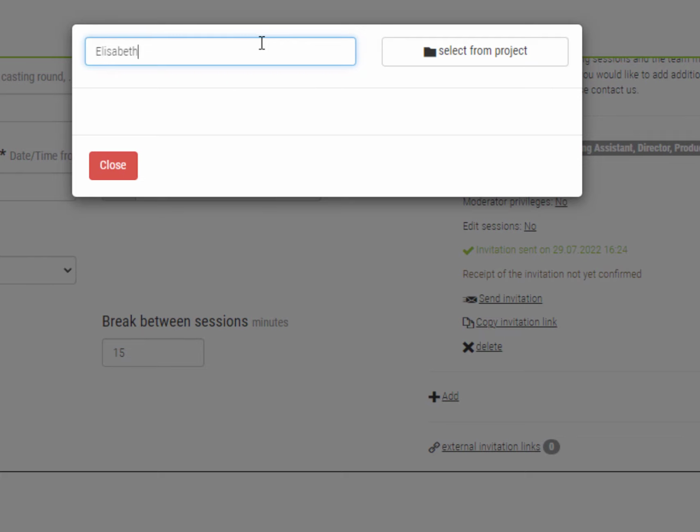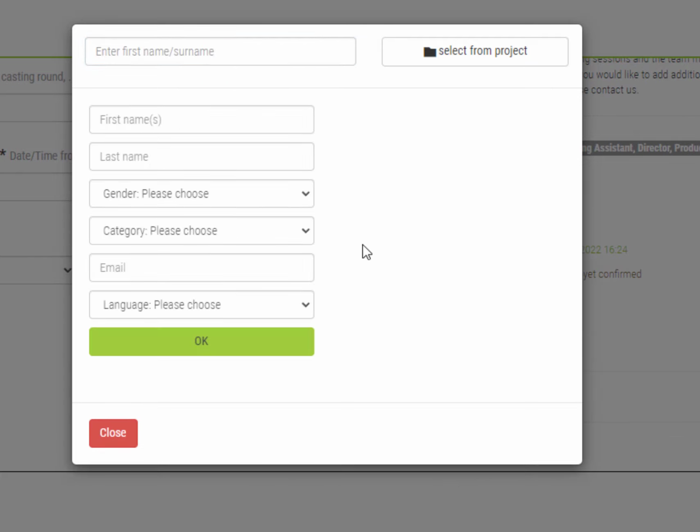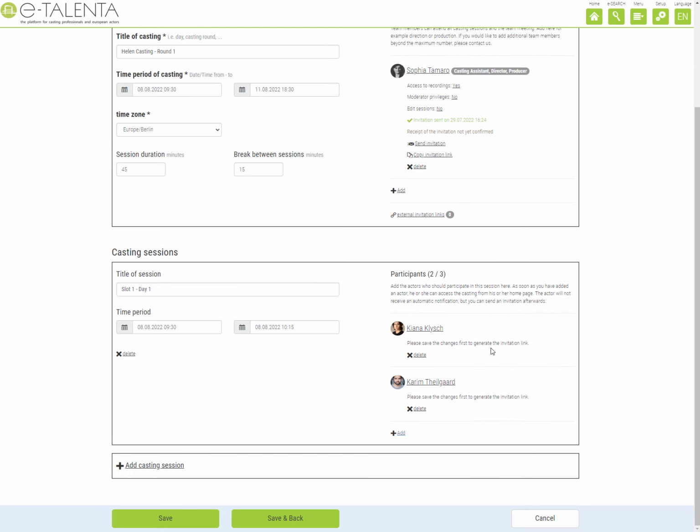If they do not have a profile, click on Enter Now yourself and fill in all the fields. The actor will then automatically be added to your personal archive. Their profile is not visible to anyone else. Save your changes to continue.